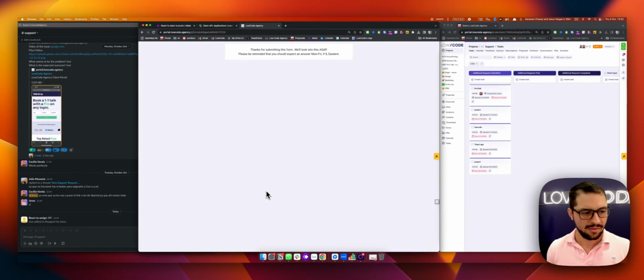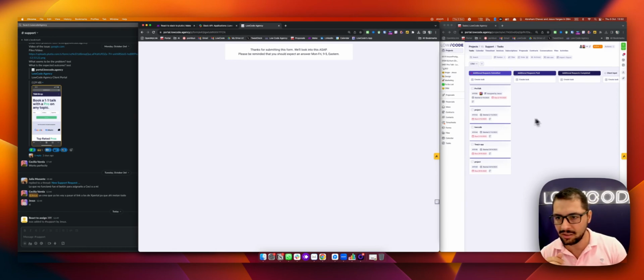Okay, so we have an automation in make.com that will generate, here on the left, you're seeing our support channel in Slack. So in a few seconds, you'll see a new message showing up. What it's doing is creating a new ticket on our support center here on the right sidebar, right? So here I have all of my tickets, and in a few seconds we'll see a new ticket show up here and a new ticket show up here in Slack as well.